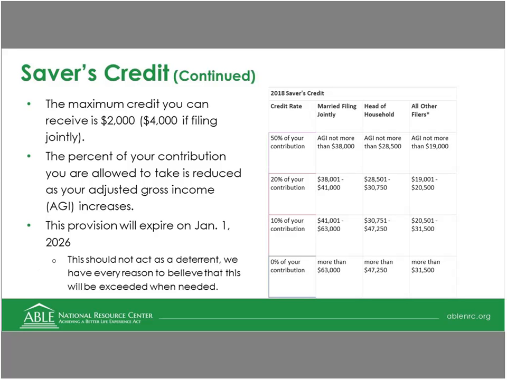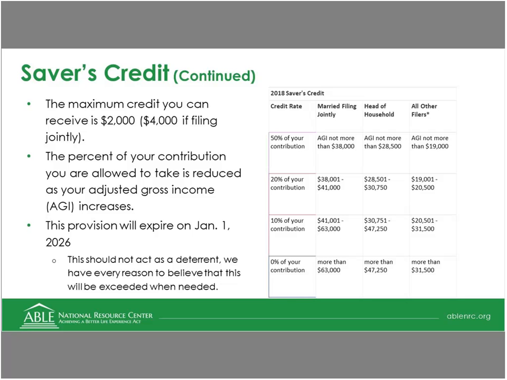Technically, this provision will expire in January of 2026. However, we don't think that anybody should really take that into consideration when utilizing this, especially because this is really something that is realized on a year-to-year basis. Additionally, I wanted to put up that chart. I hope folks can read it. I hope it's not too small. But it basically stipulates how the credit that you earn is determined.